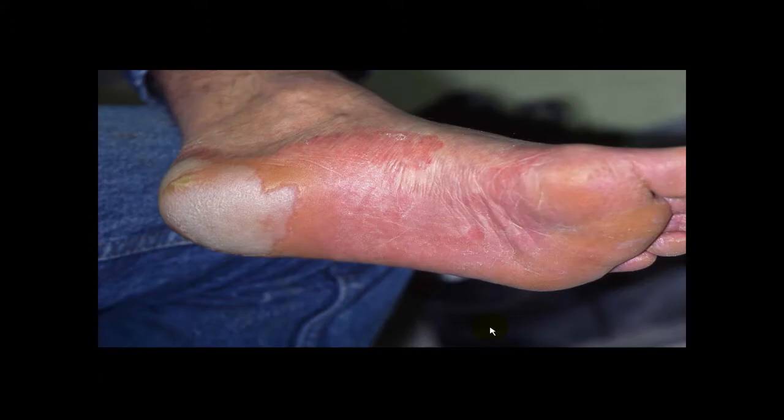Now this is a farmer who comes in and says, I've got this rash on my foot, and what he was talking about was this here. But when you examine the foot, you can see he's got scaly redness and a border here. If you look between the toes, there's maceration and toenail dystrophy. This is a moccasin-style tinea pedis. It's KOH positive, but this is the one we're focusing on here, the one that brought him in. And that was kind of new to him.